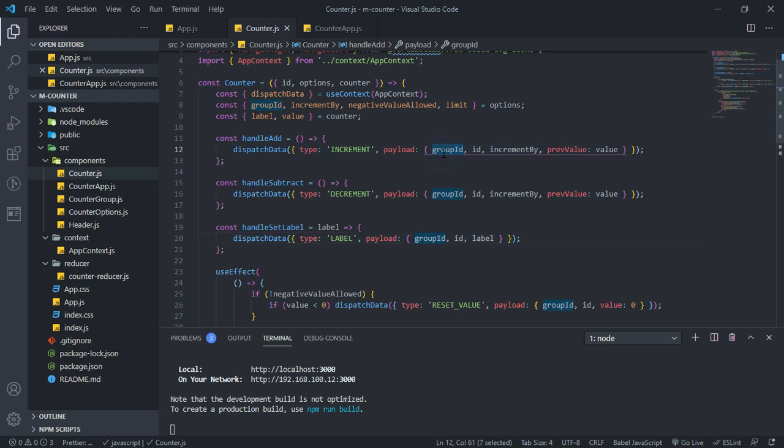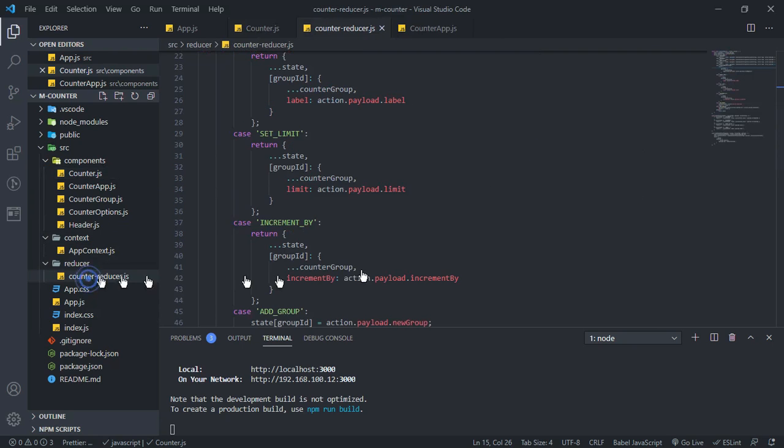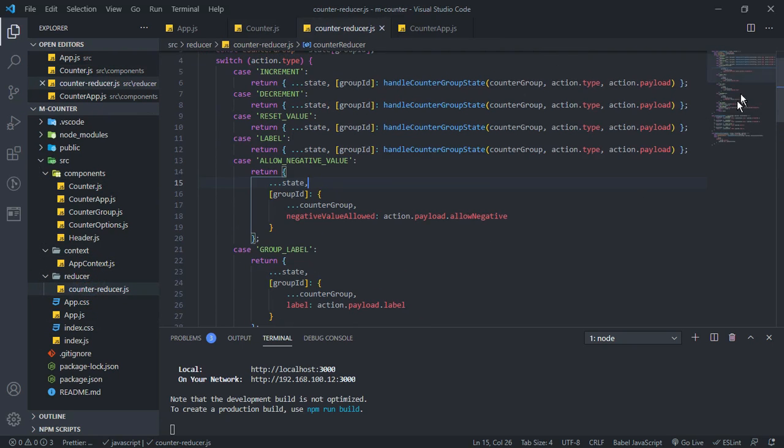So here you would see that we add the group ID, the ID of the counter, the increment by value, and we are also using the previous value, so that based on the previous value we can increase it by the increment by value we have here. That is what we are basically doing here.